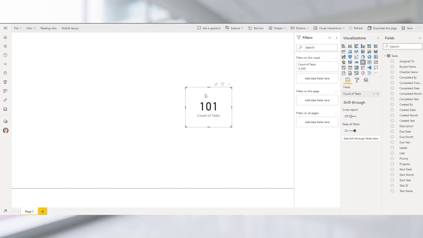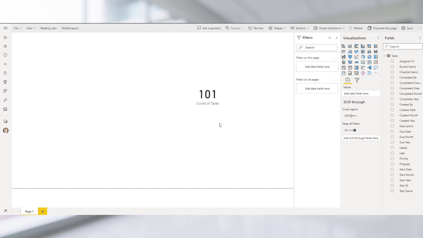Once you get it in here, notice that it's highlighted, and I have its fields right here, and I have its filters right here. I'm going to talk about that in a moment, but I can move that around. Once I click outside and it's no longer highlighted, I don't have any data fields because it's not looking at anything. We're going to go over how to add some stuff in a moment too.